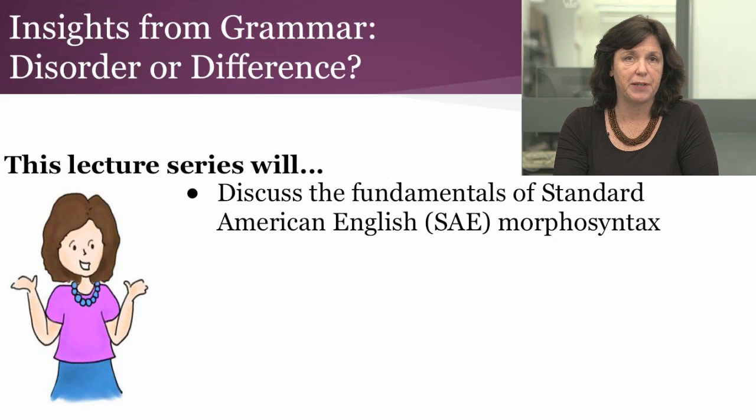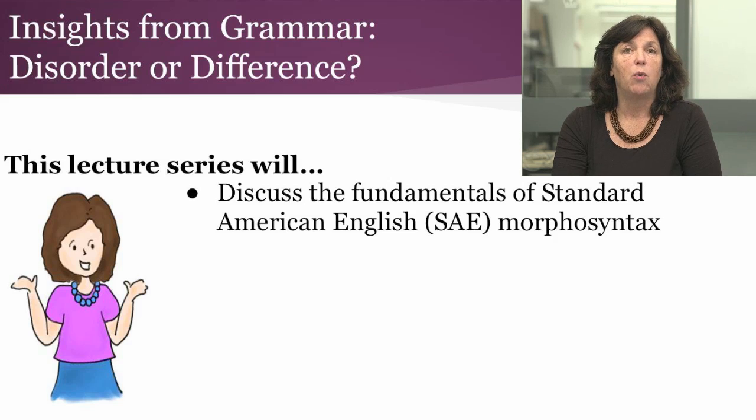Welcome to Module 1 of this module series, Grammar Fundamentals for a Pluralistic Society, that I've created with my co-author, Chad Grossman. In this module series, we'll discuss the fundamentals of Standard American English morphosyntax. Here we use the term Standard American English not to imply that other dialectal varieties of English are improper, inferior, or substandard in any way, but simply because this is the term favored by linguists.